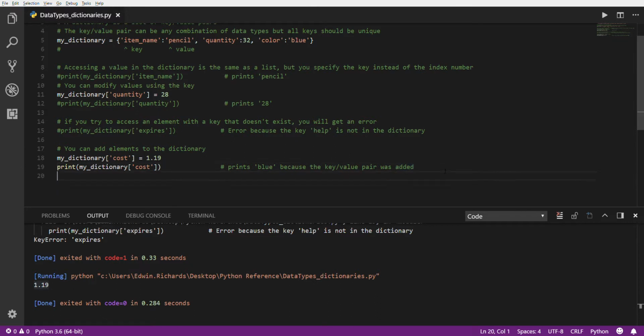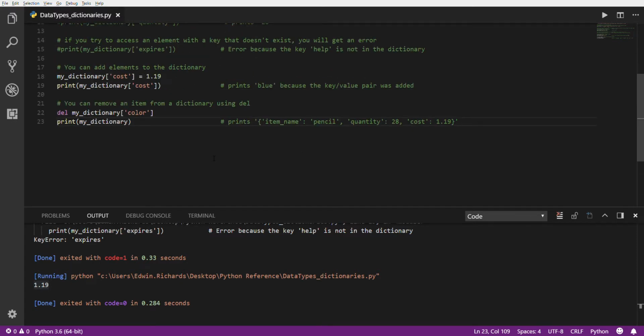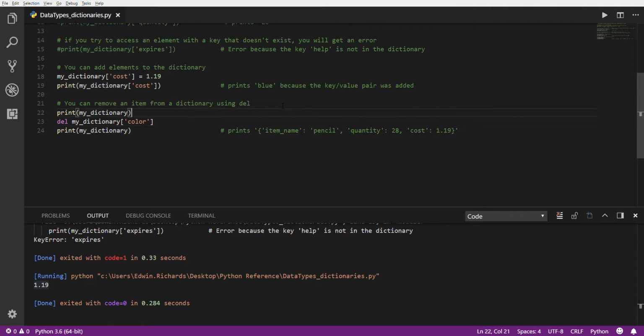Now, there is also an ability to delete an item from the dictionary. That's done using the del keyword, which is short for delete. Imagine that. So you just say delete, and then you pass it the dictionary with the key that you want to delete, and Python will locate that element, that key in the dictionary, and then delete it. All right. And then let's see what happens here. And actually, just so you can see what the value is before and after, we're going to print the value of my dictionary, then we're going to delete a value, and then we're going to reprint the value so you can see that it is being changed.